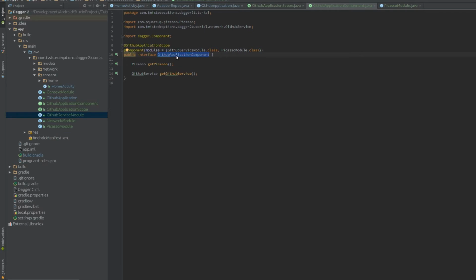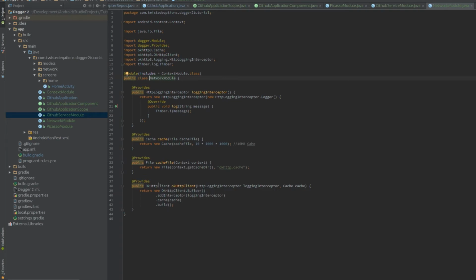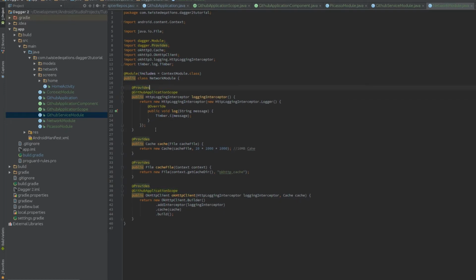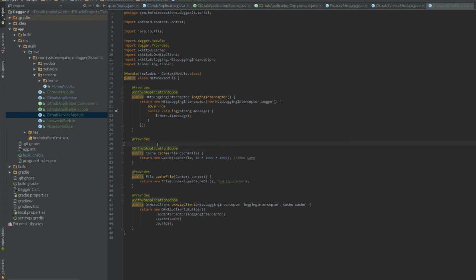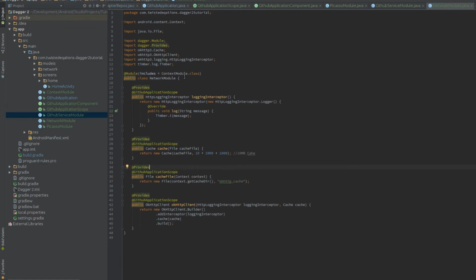And it means only create one instance of the Picasso module, which is really, really good. The problem is our OkHttp3 downloader, well, we want one of those as well. Our OkHttp client, we definitely only want one of those, so we'll add that in. And for each of those, we want one logging interceptor. And for each, we only want one cache and one file, because we don't want two files working on the same file space. That'd be bad.